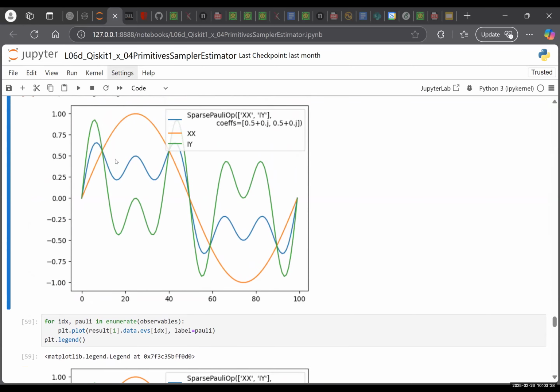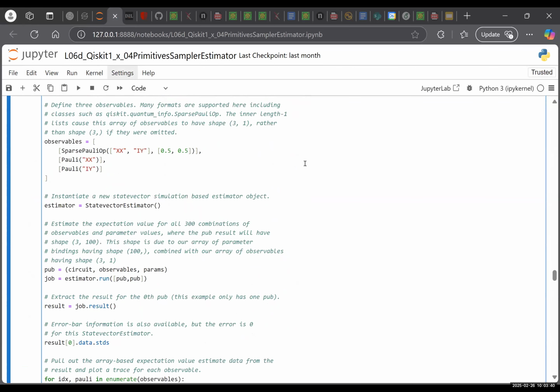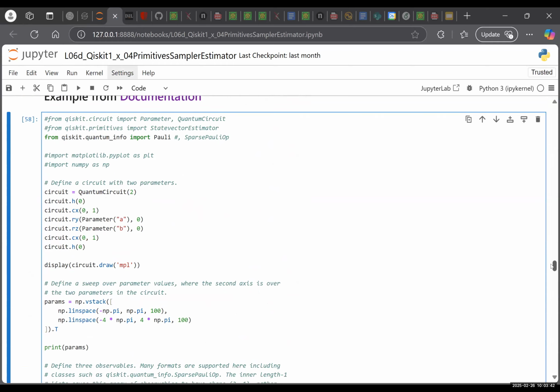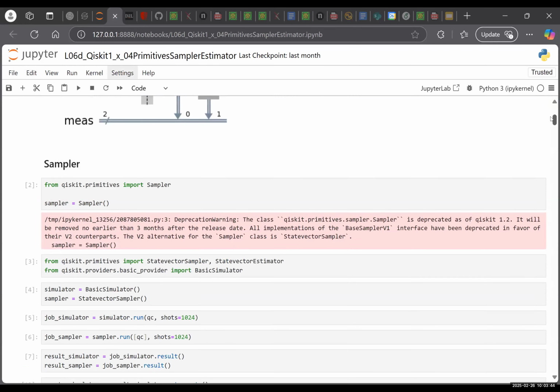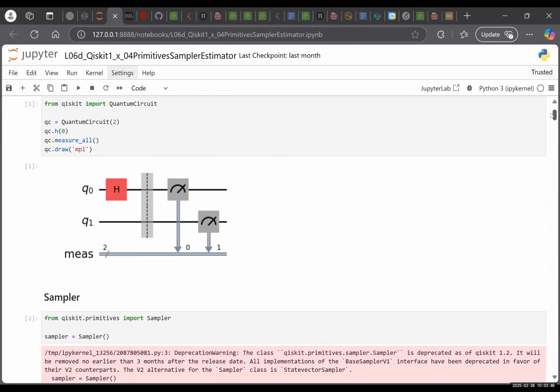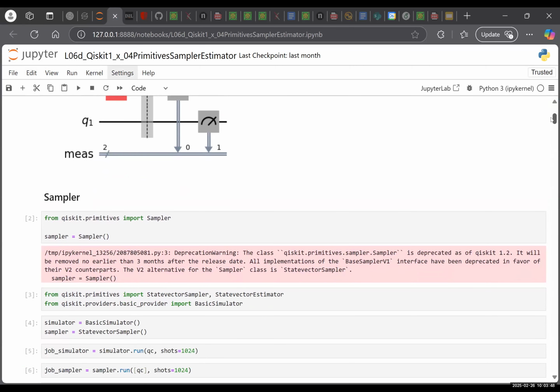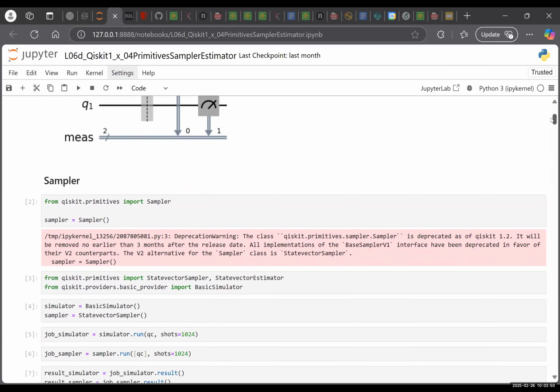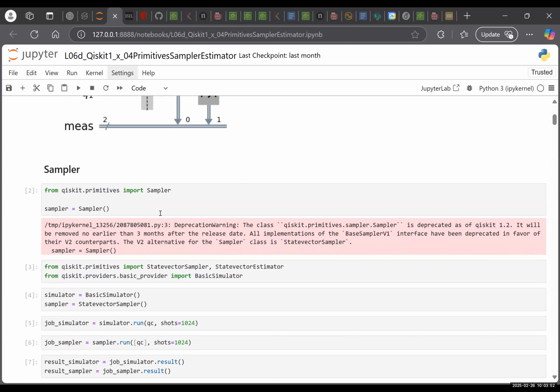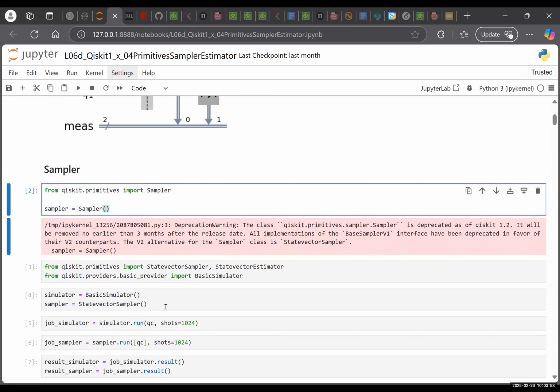I didn't see you specify a backend using the sampler. So what are we running the sampler on? So sampler here, if you're a simulator, then you don't need to specify the backend. This is a simulator, right?